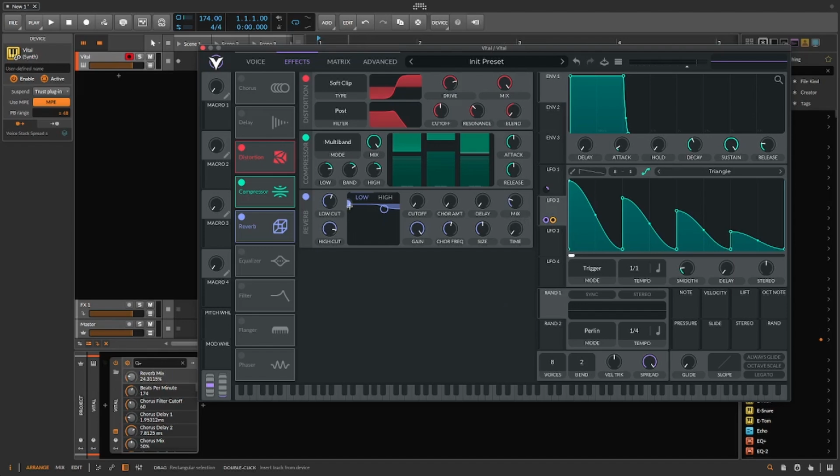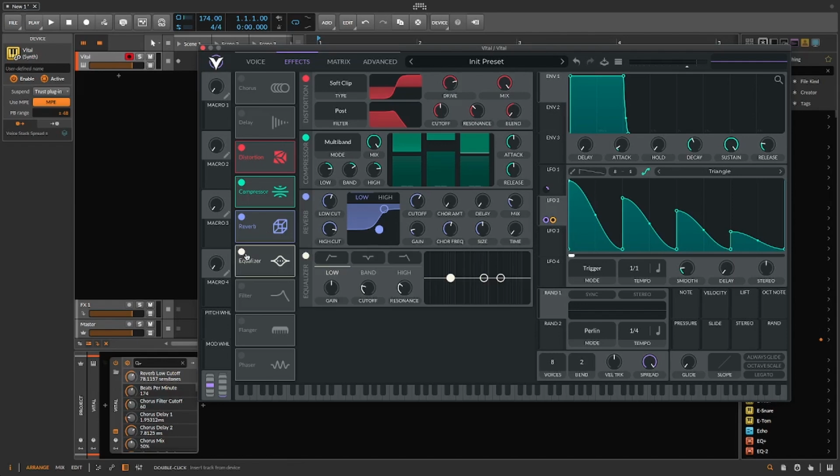We'll also take the cutoff as well. Let's go around 700 and something, shall we? About here somewhere. That'll do. And the gain, we'll come down a bit more to about 5. That's it, around about there somewhere. Excellent stuff. Okie dokie. The next thing we're going to do is we're going to add an equalizer.